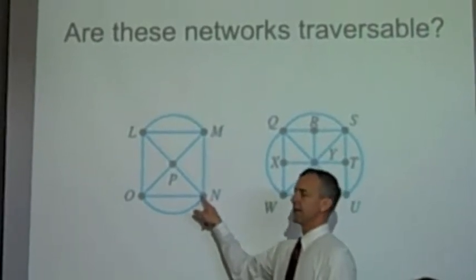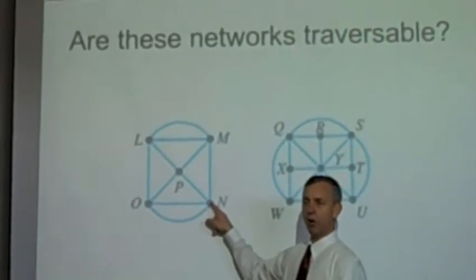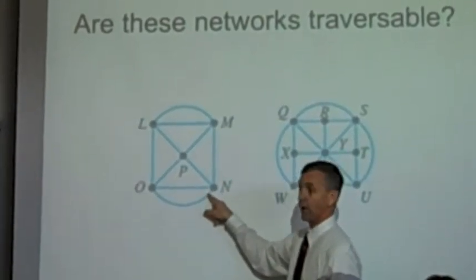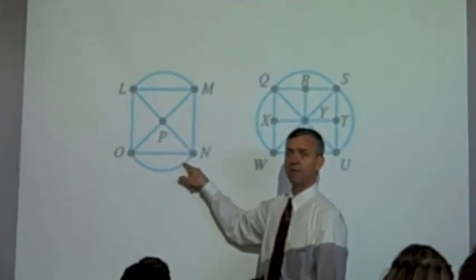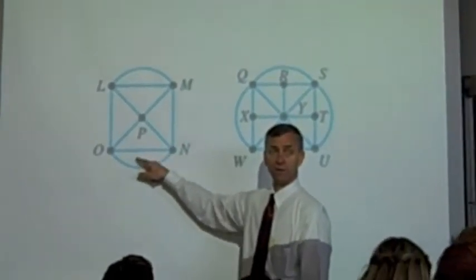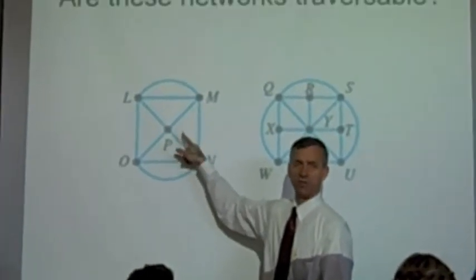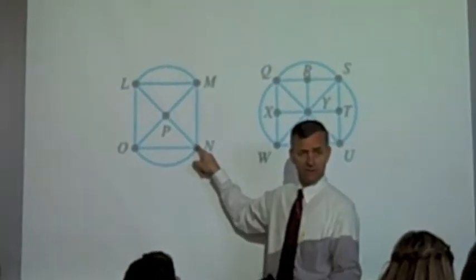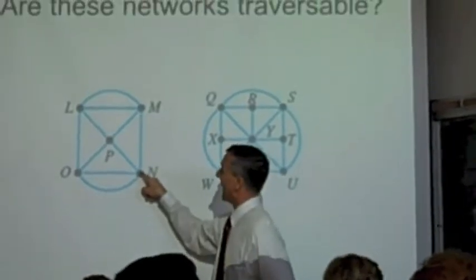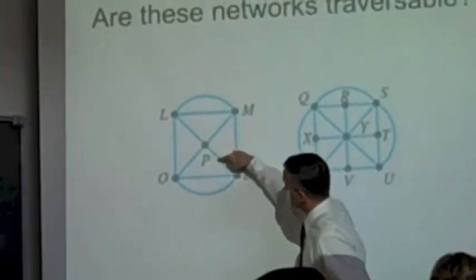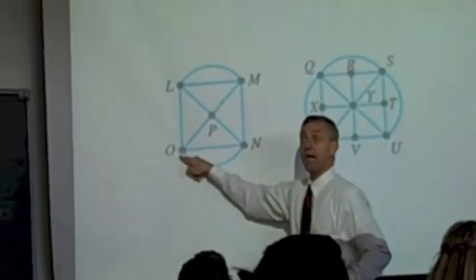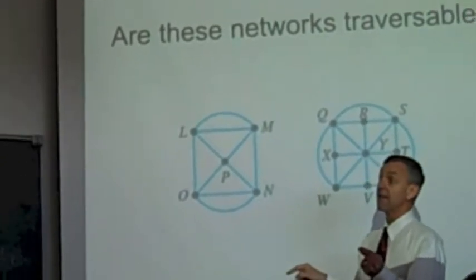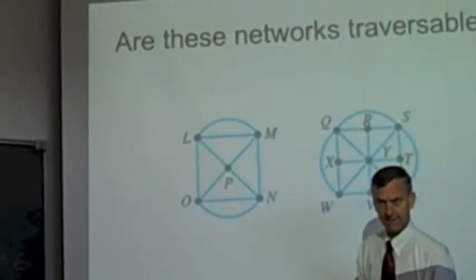Every node can be designated as odd or even. 1, 2, 3, 4. The degree of this node is 4 because it's got 4 curves or edges coming into it. What that means is if I start here, see if you can follow this logic. If I start here and leave on one of them, I could come back on another one, and then if I leave, I've got to come back. So if I start on an even, I must end at that same place. Does that make sense?